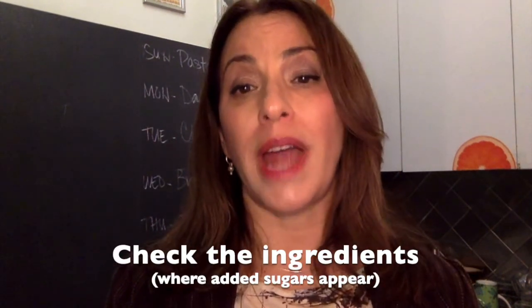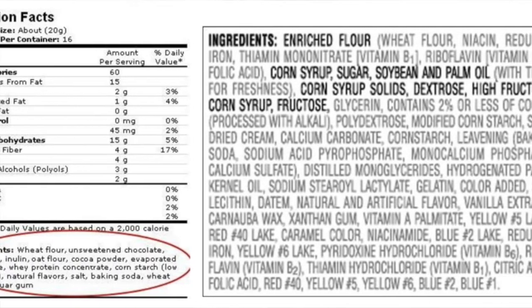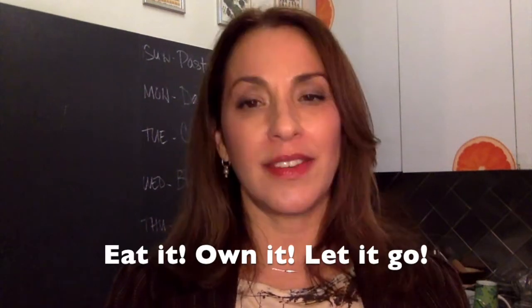If you do end up purchasing a food with higher sugar content than recommended, you can do a few things. First, check the ingredients list for the word sugar or any other name for added sugar. Because ingredients are listed in order of weight — like a recipe arranged from one cup down to a teaspoon — the word sugar should appear as far down the list as possible. However, in cases like ice cream, it is what it is: it's a sugary food. Make your decision to buy it, enjoy it, savor it, don't feel guilty — and do not get the sugar-free brand if you can avoid it, because removing sugar usually means adding another ingredient that may be difficult to digest, such as sugar alcohols or artificial sweeteners. Eat and enjoy the real stuff, unless you're managing diabetes or a condition requiring low-sugar items.